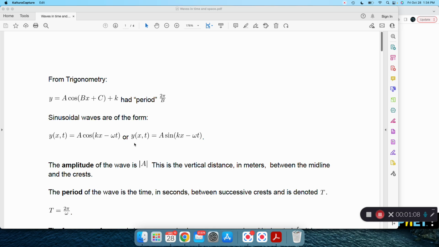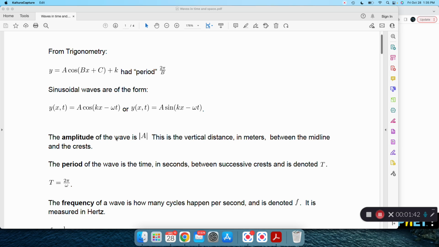We're going to have some function that looks like this. y, the height of the wave, depends on both your position and your time. It's a function of 2 variables. And it could be a sine or a cosine. But we'll have some A, some cosine of, say, k times x, completely different from this k, not even related. And then plus or minus, we might have a plus there or a minus, some omega times t.